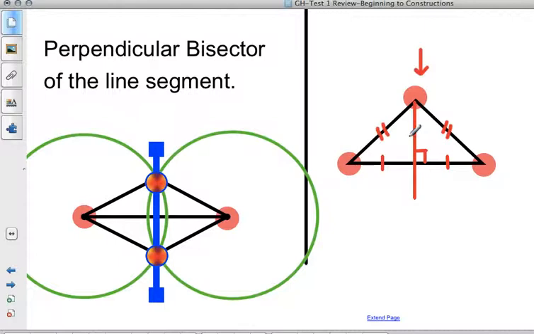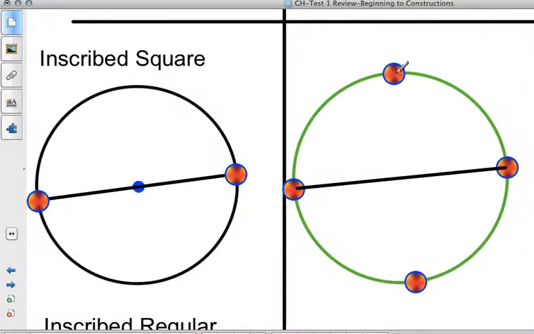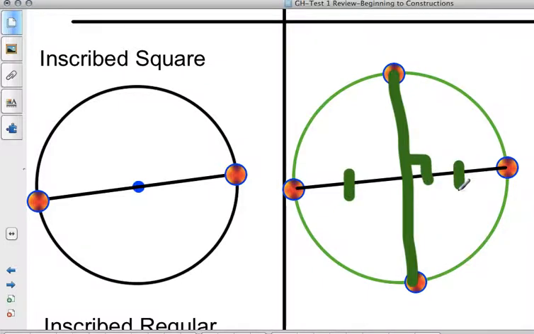It's a previous construction that I know to be true. I'm going to be using it again, because a perpendicular bisector goes right through the middle of a line in a perpendicular manner and produces 2 points symmetrically, one on top of the other. That's what I have to do for this one. Oops, too far back here. So I have to make a perpendicular bisector of this. Very roughly sketched out, I need this line, a right angle and perpendicular like this, okay?